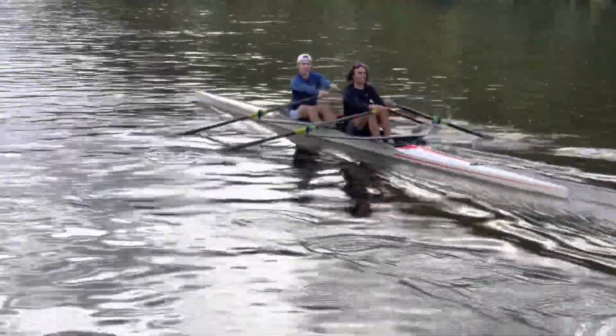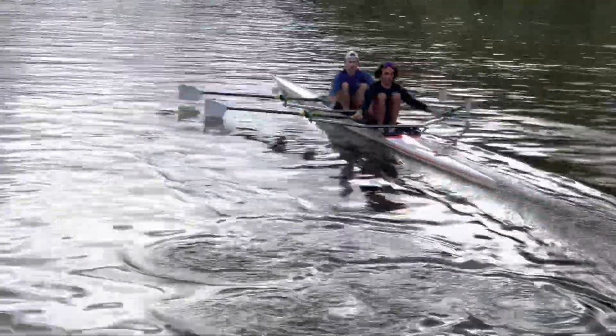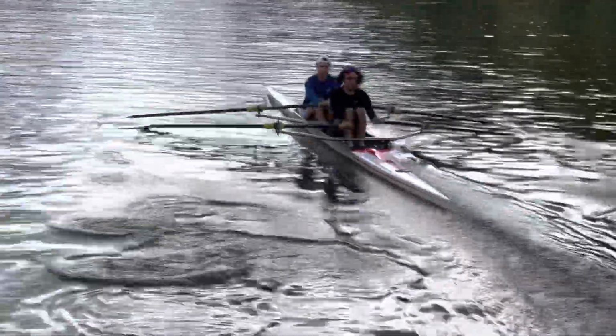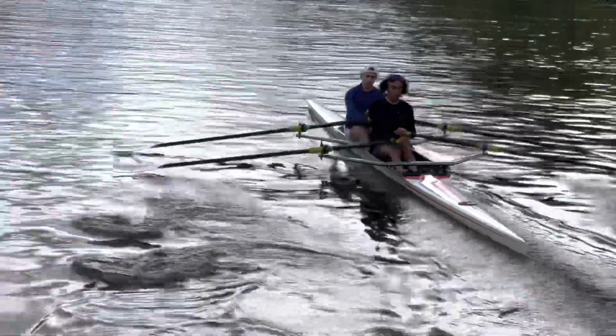Keep it nice and sharp at that finish, guys. Nice little squeeze, down the way. Don't hang out at the finish in the double, just boom away. Yep. That's it, Duncan. You come right up with stroke, all the way up.